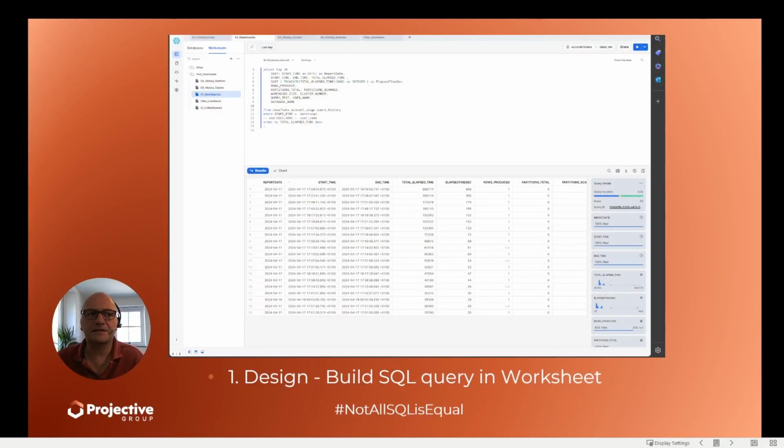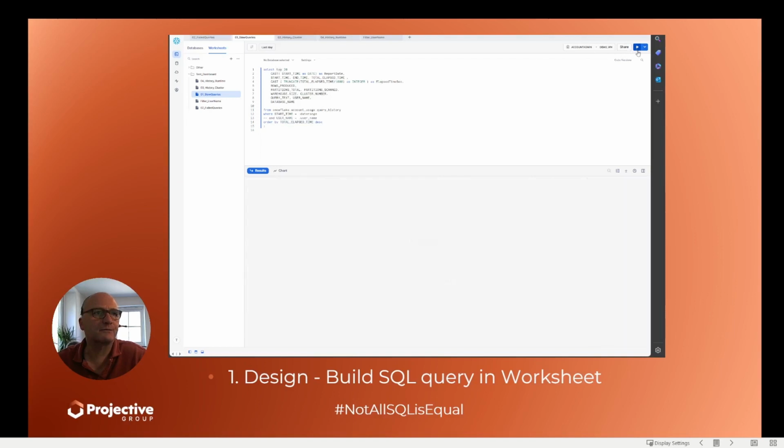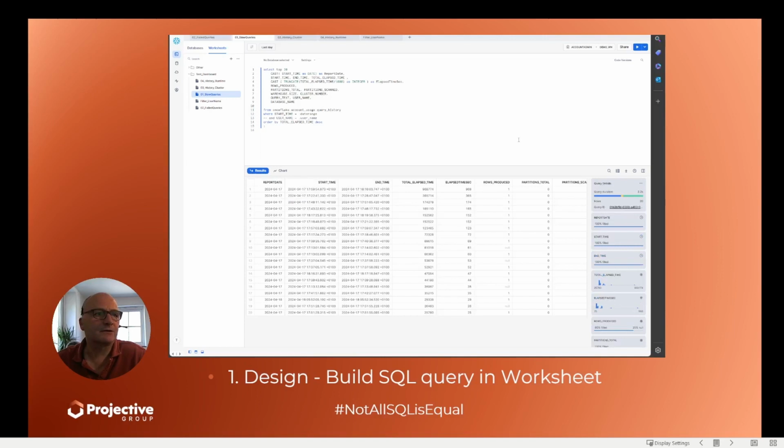Okay, first step. Let's just start by opening some worksheets to build some SQL queries to give us the data we need. For this particular dashboard, we'll be using the query history data as our source data. This query here is going to give us the slowest queries, so we're ordering the results by total elapsed time descending and giving us the top 20 rows. So let's run this query and just check the output. That looks good. I think we're good to go. So what I next need to do is to copy the query, and then we can paste that into our new dashboard.